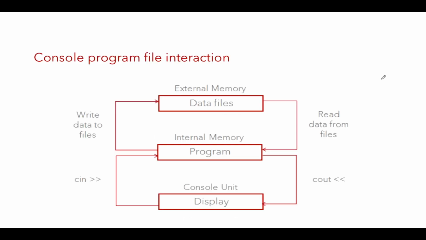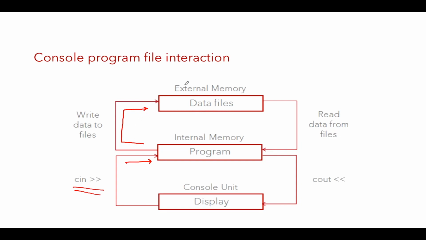So let us begin. Before we begin with how actual operations can be performed on files, let us understand how input and output can be processed when we do file operations. So we can use the insertion operator. Let us say this is your standard input device over here. Whatever input we provide to your program, the program can store that information into internal memory, let's say your RAM, and that information is then passed to be stored into files. So that information you can write to your files.